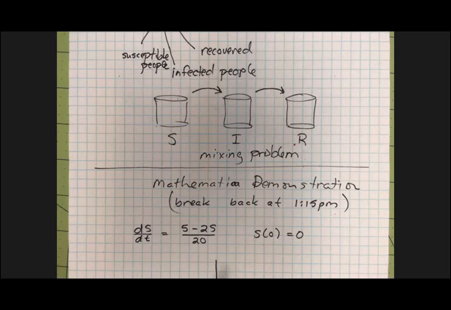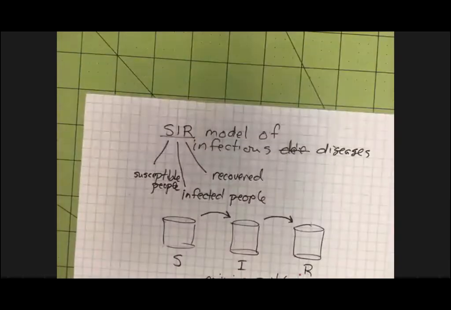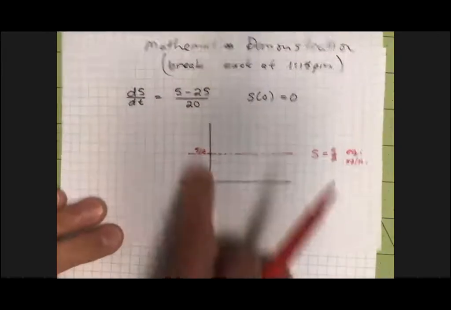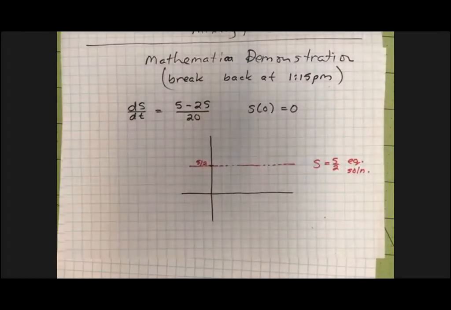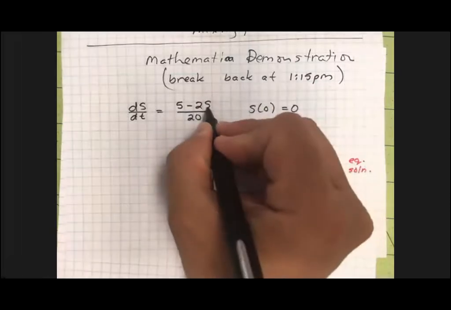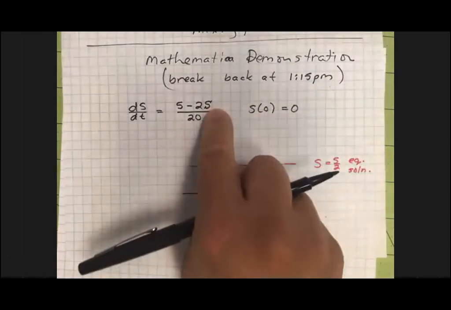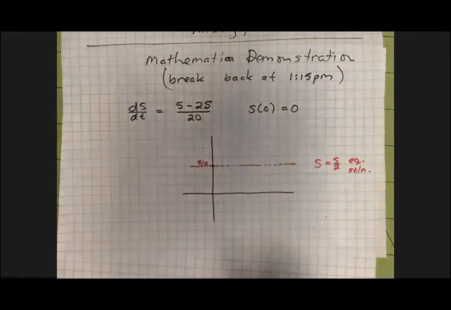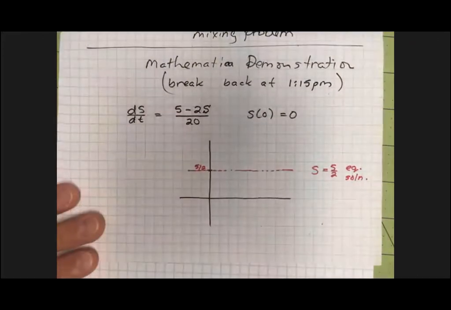By the way, this is a kind of a curse I have in my writing. Sorry, I'll move the paper up. It's very hard not to make fives look like S's. So if you're unsure at any moment, just ask me. But this says 5 minus 2S. I could put little hats and shoes on my S's, but that's time consuming too. So if you're not sure whether I wrote a 5 or an S, let me know.